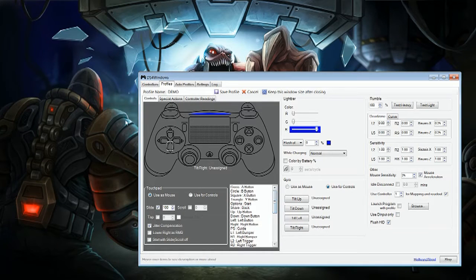And now it's time to fill in some of the gaps. So, the first important thing to note is the touchpad in the middle of the controller acts as a functional mouse. And that is one of the key reasons I chose to work with my DualShock 4 for all of this, because there's a lot of non-button driven controls in the game still. The game is very much designed to be played with mouse and keyboard, and they haven't completely phased out the mouse through button prompts. So we have to emulate the mouse on a controller. Touchpad does so perfectly.